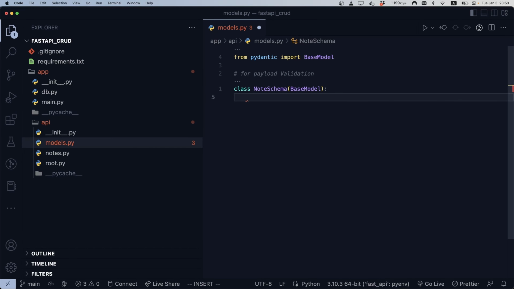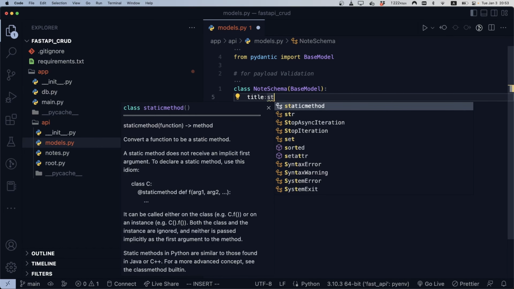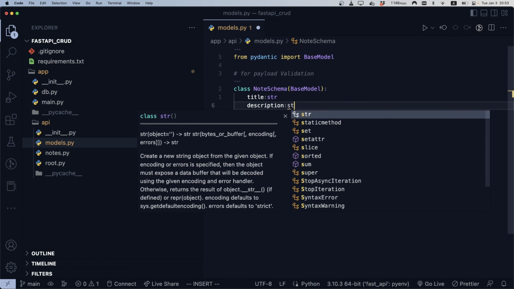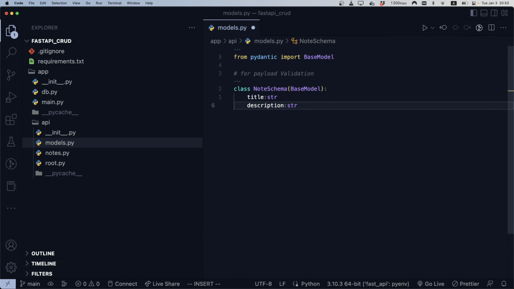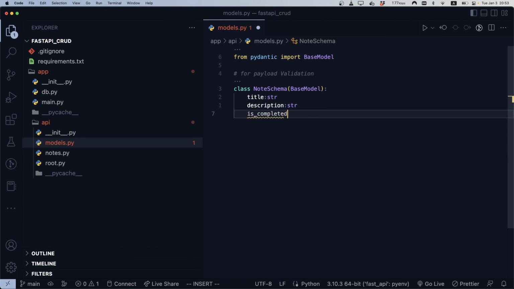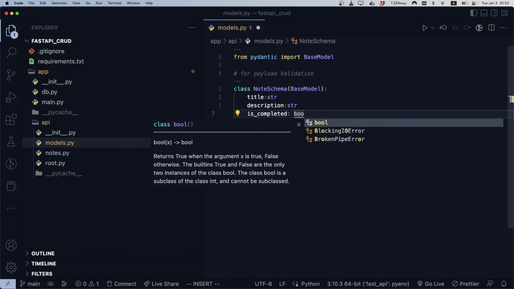Node object will have a title of type string, a description of type string as well, and is_completed of type boolean. So the default value we can set to false.